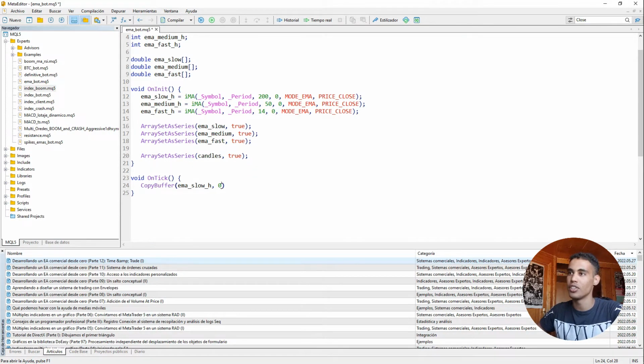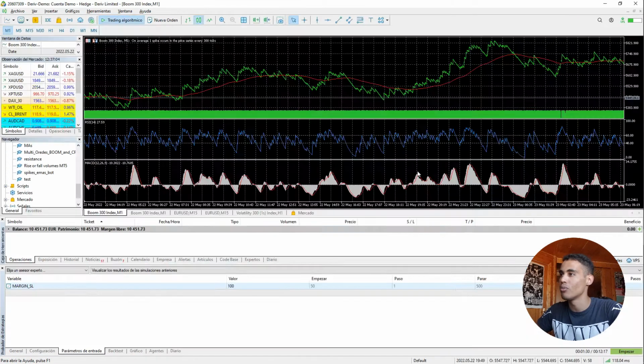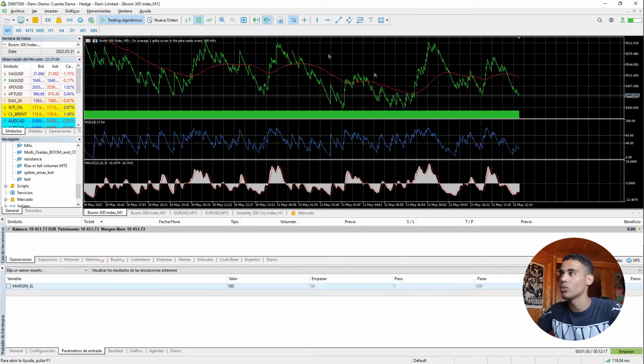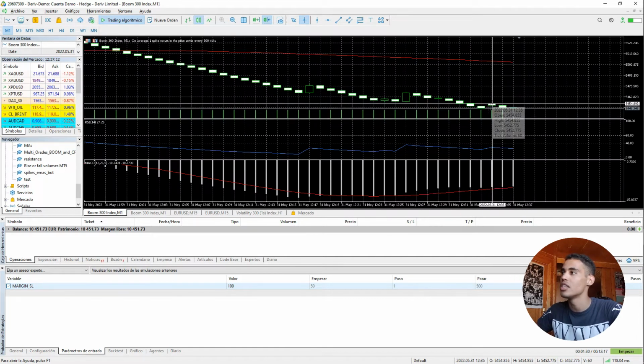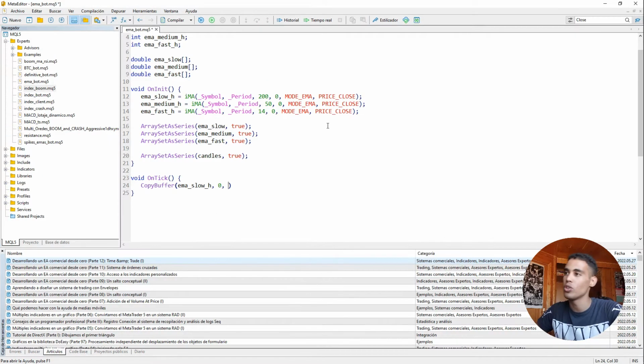And now let's continue with this. We put a 0. Starting position, we want to take values from the last candle. So in order to take values from the last candle, you need to put here a 0, because this is the candle 0, this is the 1, this is the 2, the 3. So we need to put a 0. Now, how many do we want? Let's say that we just want 3. And now we need to say, okay, where do you want to store the values?